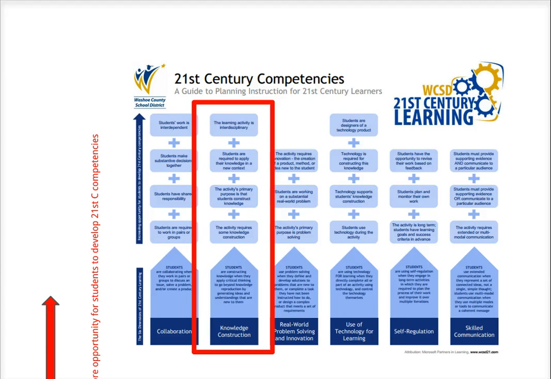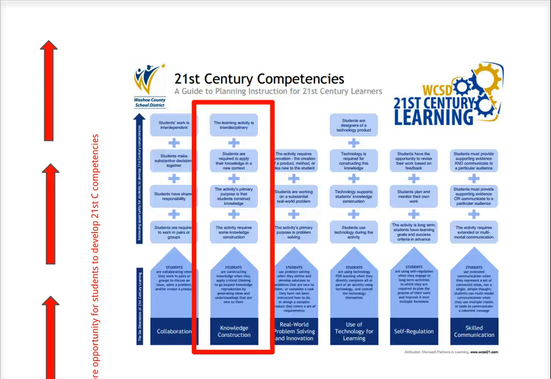Here I've highlighted knowledge construction and its criteria, and we're going to take a closer look at each step in the criteria for knowledge construction and talk about how that relates to accessing and evaluating web resources. Keep in mind on this framework that as you climb up the criteria, that represents more opportunity for students to develop 21st century competencies.